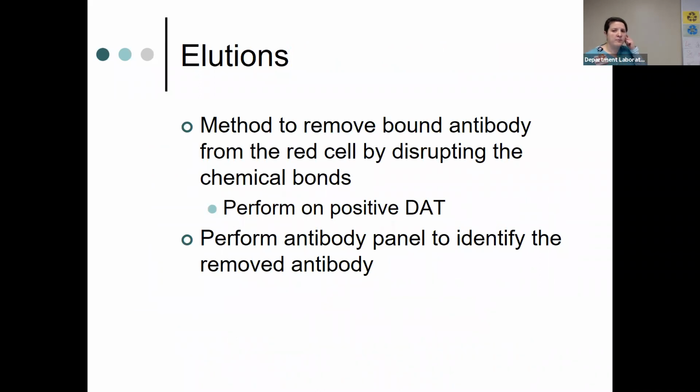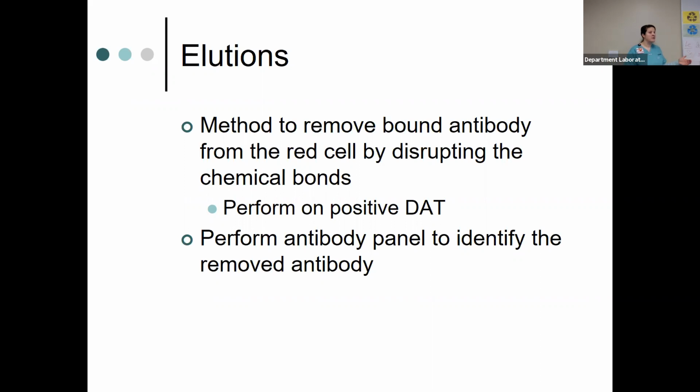There's another process in blood bank that we do, and it's called an elution. I think we've talked a little bit about this. Remember, if you're doing your DAT and you have a positive DAT, that means something is coating patient cells. We want to find out what exactly is coating patient cells. So we will do an elution. It could be an acid treatment where you use acid at a low pH to dissociate that antibody from the red cell membrane, or it can be a heat treatment. And we will talk about also, it could be a freeze.